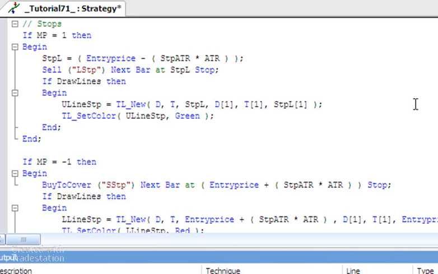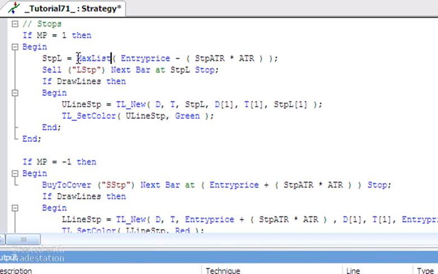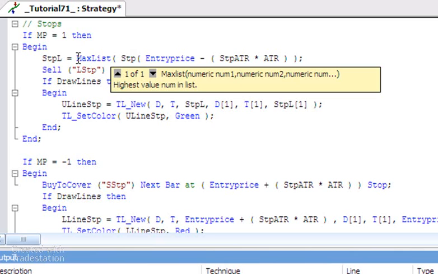Okay, so at the moment we don't have any difference, but what we actually want to do is say that STPL is always the greater of itself or this calculated value. So we just need to put in a bracket there.